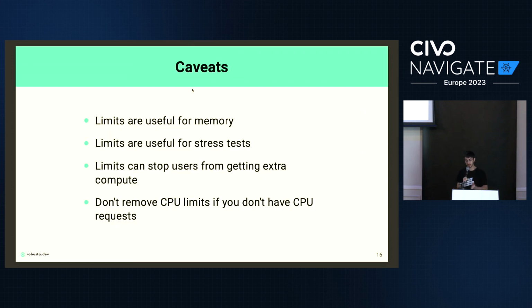Okay, so here are the caveats. Limits are useful for memory, and limits are useful for stress tests, right? You want to stress test how your application will do when there isn't excess capacity. Put in the limit and go ahead and test that. That's useful. And there's another case where limits are useful, which is to stop people from getting extra compute.